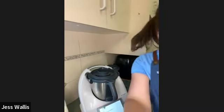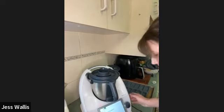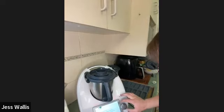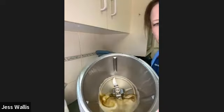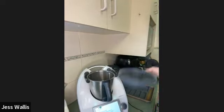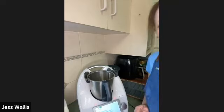All right, so this is finished now. We've done the cook and the melt, so you can just see in there, all it's done is melt the honey and the butter for me. Now we're going to add in the rolled oats. And this is where this recipe is great, that you can actually start making it perfect for your own family.